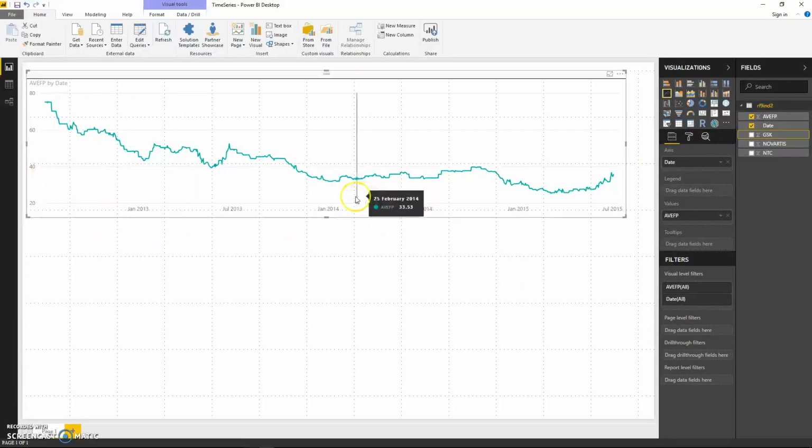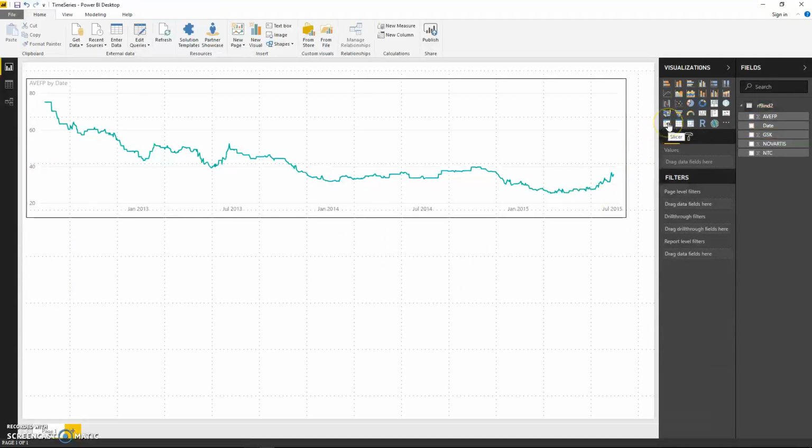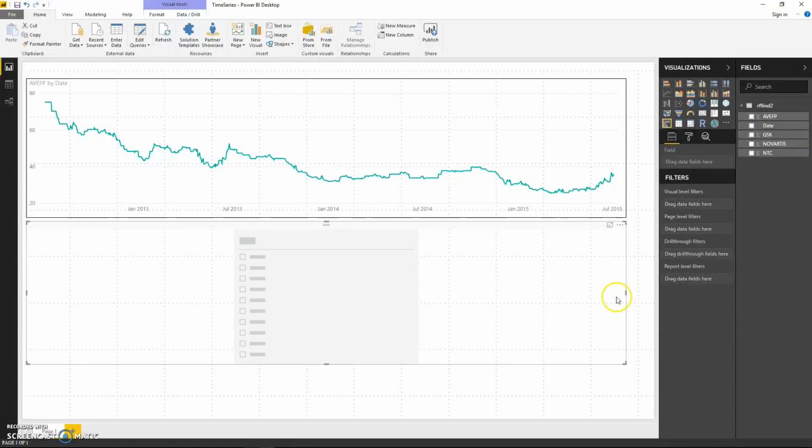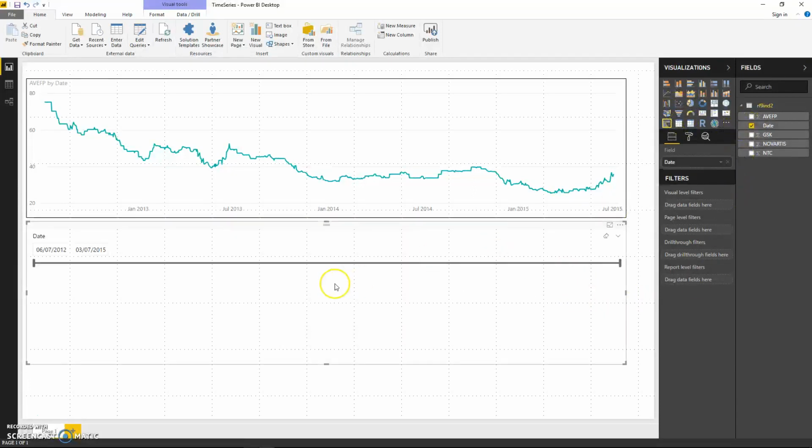And now I want to slice this data for different time points. The way to do that is to include a slicer, and let's drag that out all the way to the end. Include the date as part of the slicing feature.